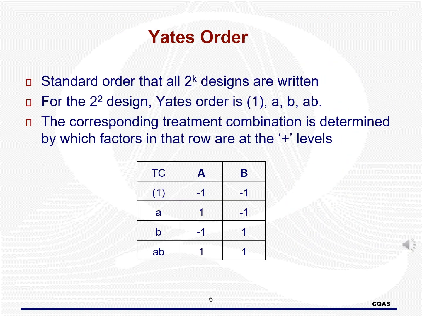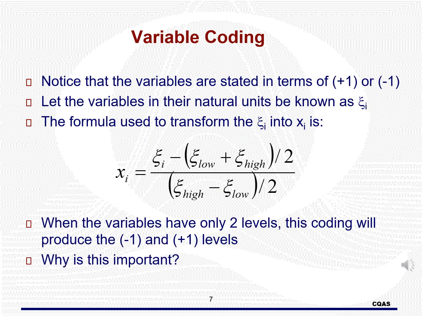In the previous experiment, the treatment combinations are presented in a special order. A gentleman by the name of Frank Yates came up with an order, which we refer to as Yates order or standard order, to which we can write out all these designs. The order is found by utilizing letters to represent which factors have a plus sign for that run. Then the letters are put in alphabetical order. Since Yates realized that one treatment combination does not have any plus signs, he labeled that run as a (1) in parentheses.